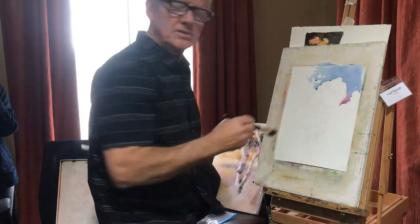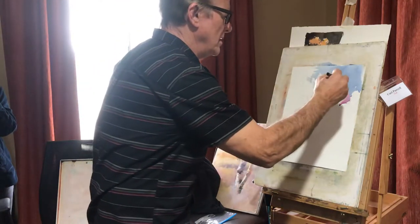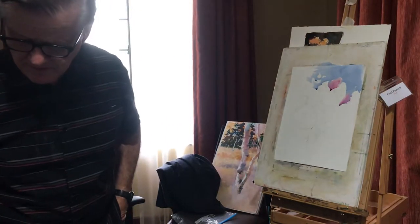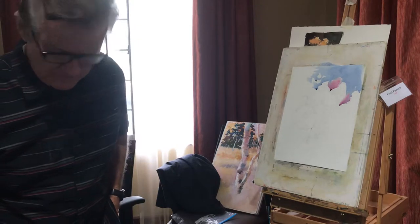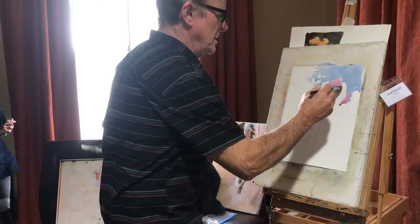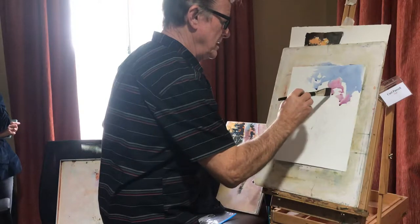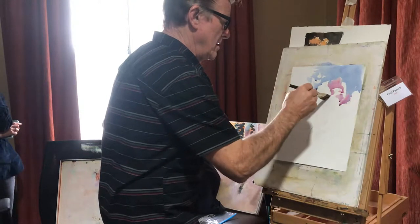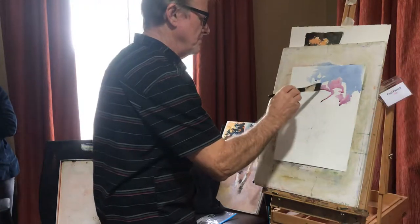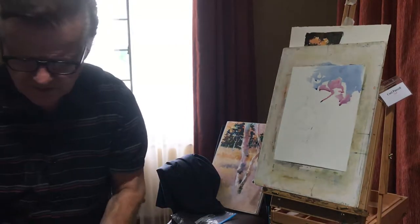I want some of this in shadow. I'm going to use different colors for this than what's up there — I'm going to do it anyway even if that's not okay. Carrying that down will mean a little shadow there. While I'm at it I'm going to soften the edge on some of that shadow.